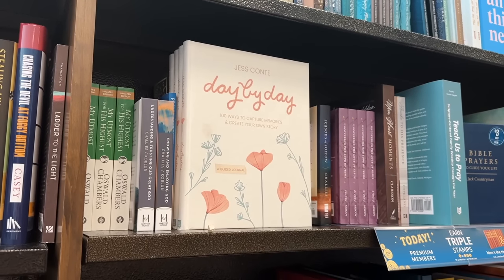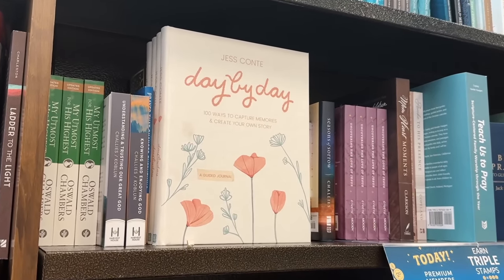All right, so I got done at Barnes & Noble. Didn't buy anything. I honestly didn't even look at the novels. I just looked at the Bibles, saw my book, which was so cool. It's always so weird going in there and being like, it's still there, but it's so cool. Anyway, it was actually very helpful.